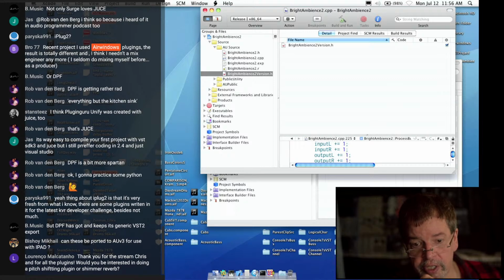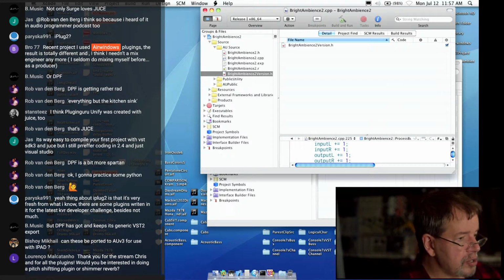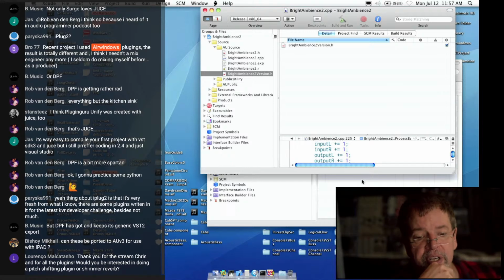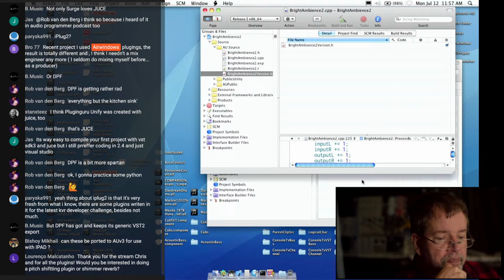Pitch shifting plugin or shimmer reverb. Well, look at Glitch Shifter and also Triple Spread. I've got a variety of pitch shifters, but they tend to be unusual. I actually have another one in mind because there is a type of pitch shifting that existed on old samplers that would be very easy for me to do. And it's essentially a really naive pitch shifting algorithm.